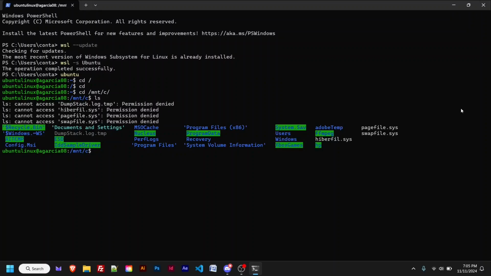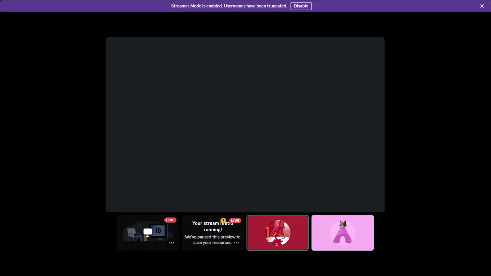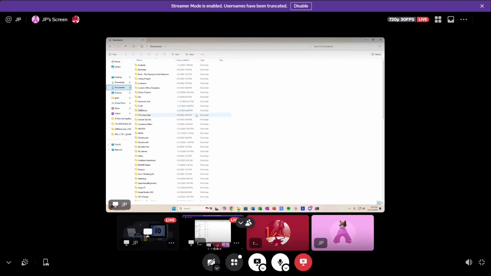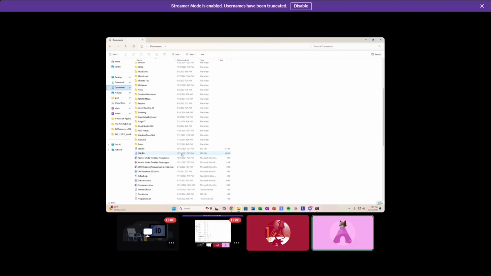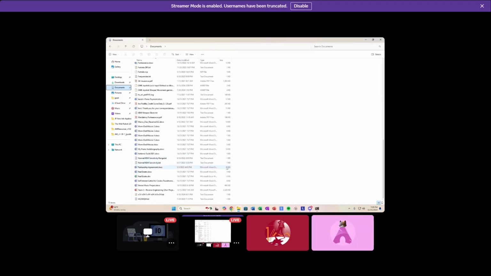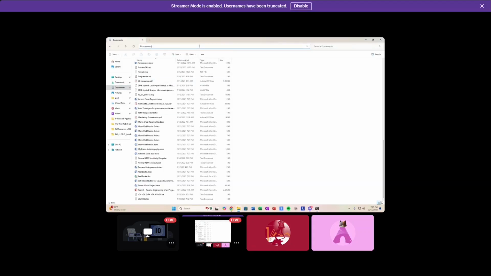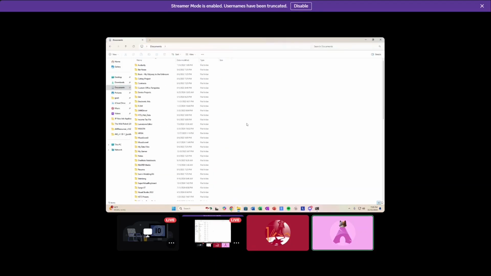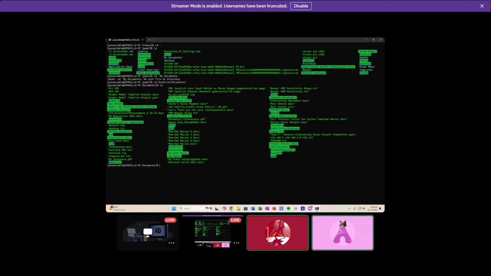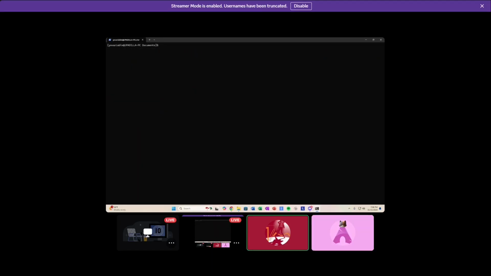One more cool thing you could do, for those who do not know about the cat command. If I get this path right. Okay. Yeah, because OneDrive screwed up my paths. I uninstalled it.